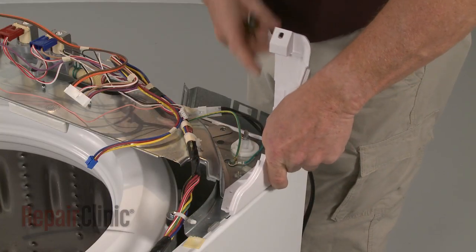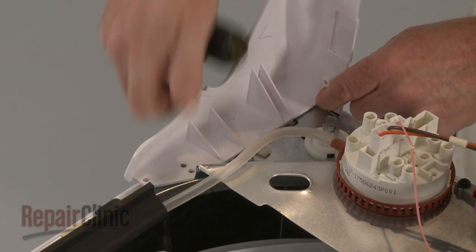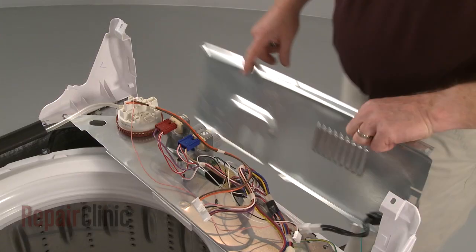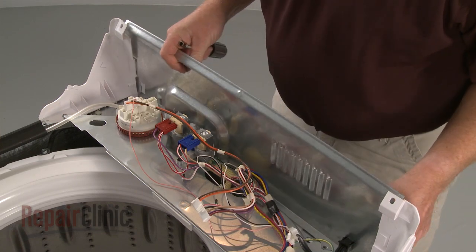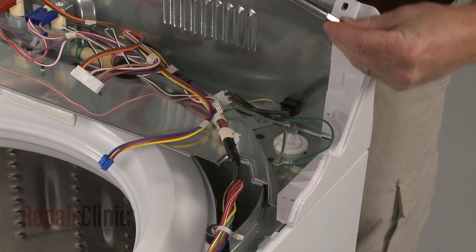Replace the control panel trim by inserting the trim tabs into the slots in the frame. Reposition the rear panel and secure all of the screws.